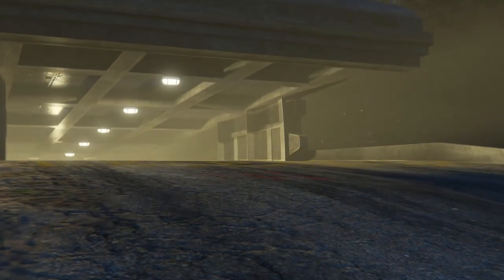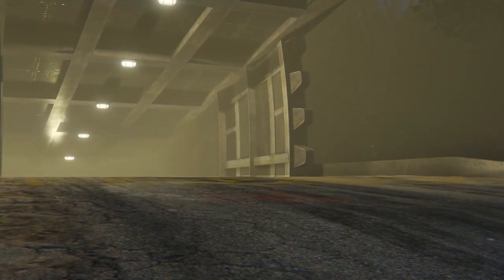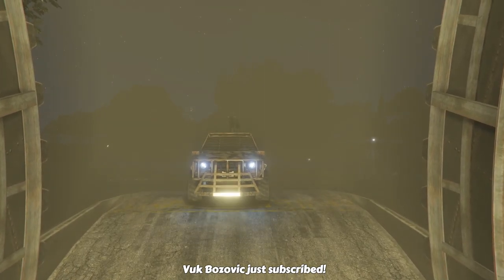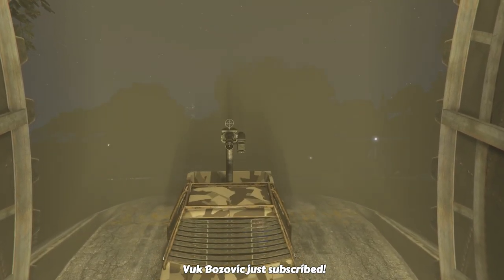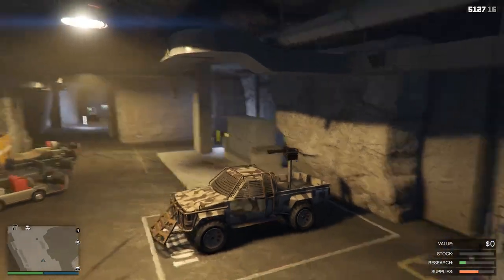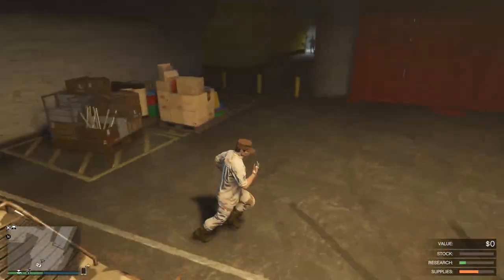There we go. Let's go inside the underground bunker and do some of that research then. Look at how cool this thing looks. I love that push bar up front. It's so nice that Rockstar, with this update, have added Pegasus vehicles and upgrades for them, which is very nice to see. And like I said before, storing them in my garage as well is just a really nice added feature. Right, let's hop out of my car.